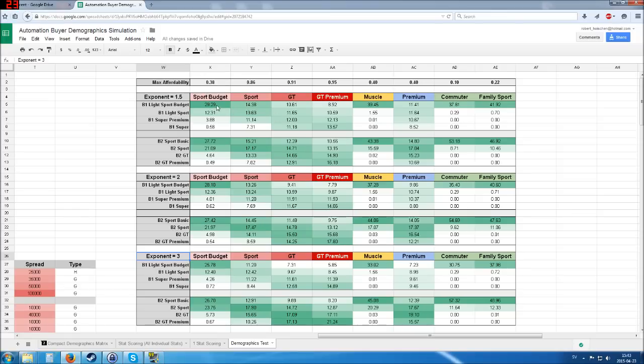So we see that in the sport budget category, of course, the cheapest one gets the highest market share because the affordability was very low, at only 38% at a maximum out of all of these. And the second one always gets a really high percentage here for whoever can afford them. And in the sports car category, we are kind of perfectly in the field. That means we have a nice distribution here, where clearly the B2 Sport of brand 2 is pretty successful. That one was by far the best fit.